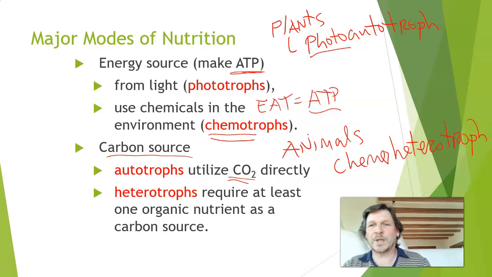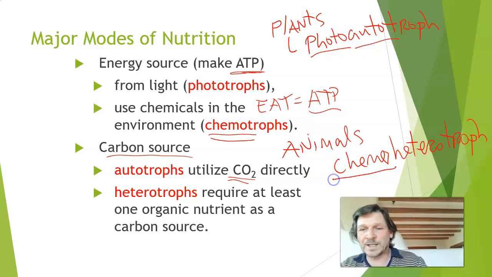Plants use sunlight to make their ATP, and they use carbon dioxide from the atmosphere to make their sugar. We have to eat other things to get our energy, and we have to eat other things to build our materials, right? So to assemble the protein, we need to have protein in our diet, and then we reassemble it into human protein.